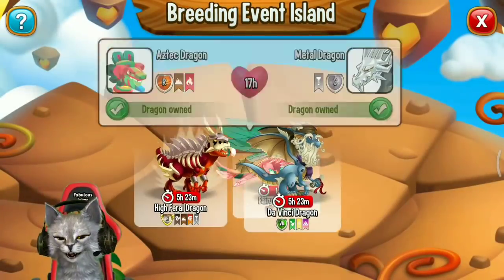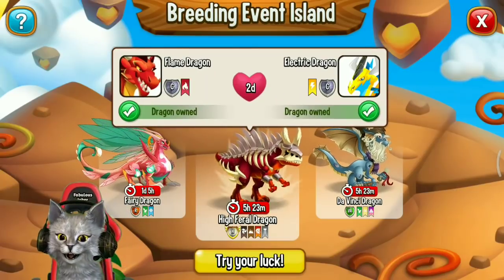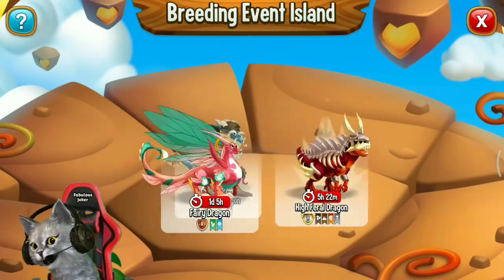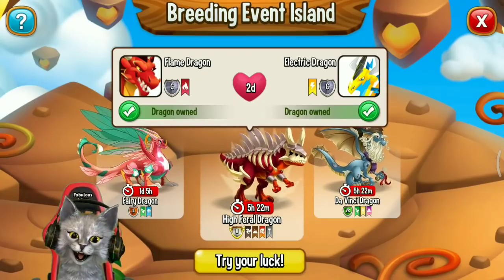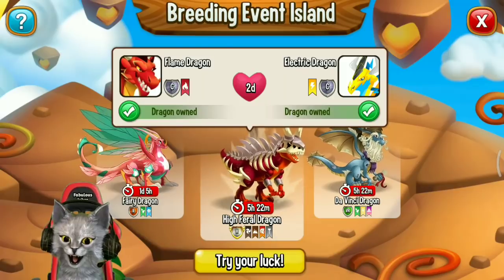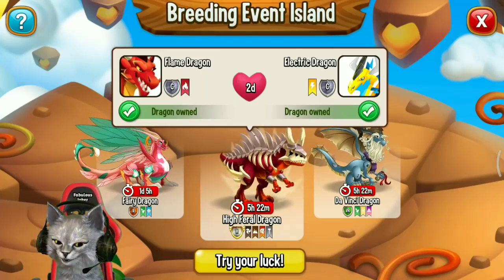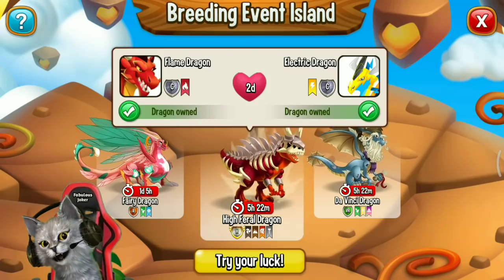There is a new heroic dragon on Breeding Van Island. It's High Feral Dragon. It means you can get High Feral Dragon from this Breeding Van. You can get it from breeding Flame Dragon and Electric Dragon. High Feral Dragon is a heroic dragon with 4 elements. It's primal, earth, wall, and metal element.